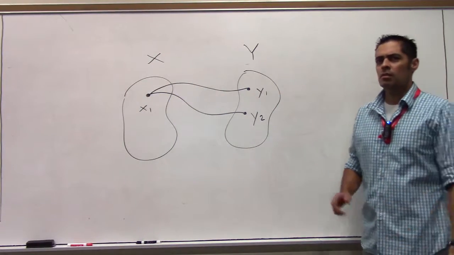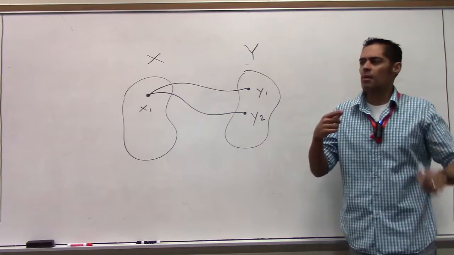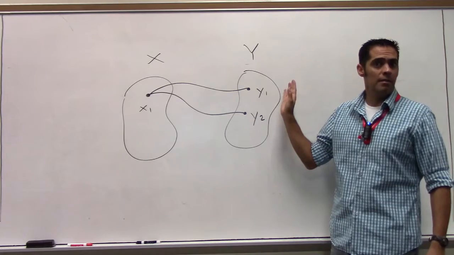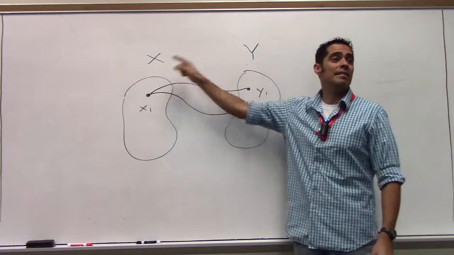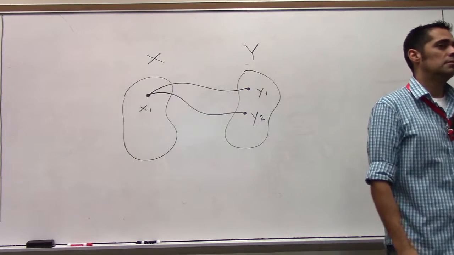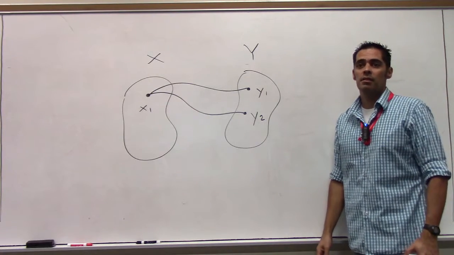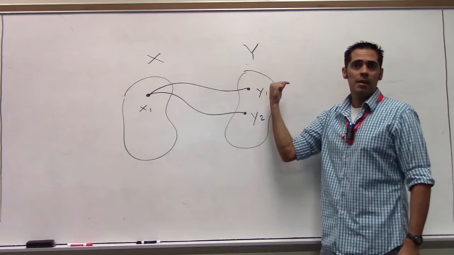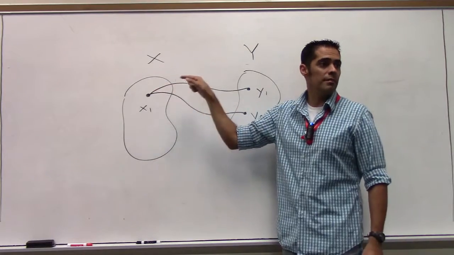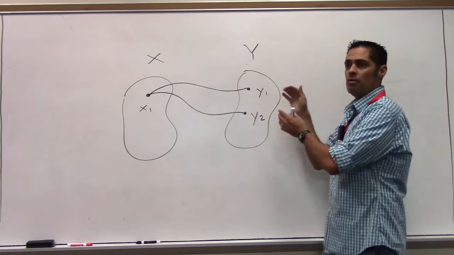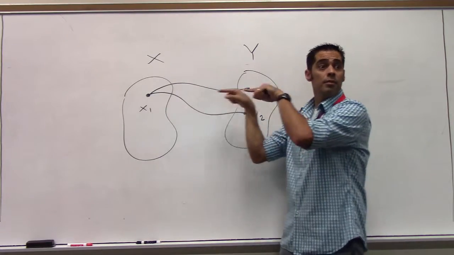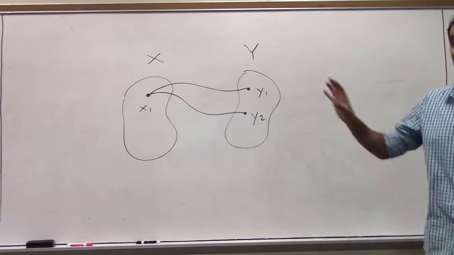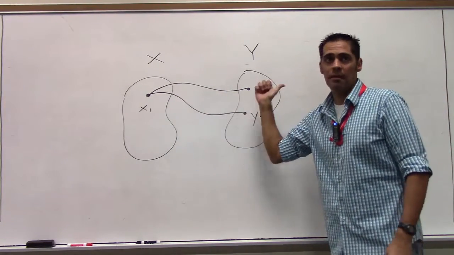Curious though, what if I switch the wording around a little bit? I said that this would not be a function from x to y, would it? Right? What if I asked you, is this a function from y to x? Yes. Now that will become important later, because when you go this direction, if we call that f, then going the backwards direction will be called the inverse function. And so sometimes we want to know, does it satisfy being a function in both directions? If it does, then that's an important property. So, okay, that's an example of something that is not a function from x to y.